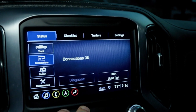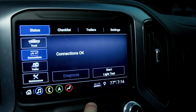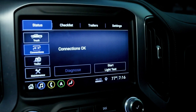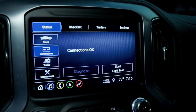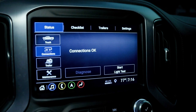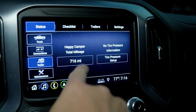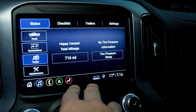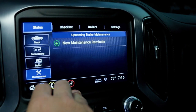There's a connection tab here that shows you your connection is okay. One of the neat features, it's got a button here that says start light test, and you can actually hit that and it'll start cycling through all of your lights, your brake lights, turn signals, and you can just get out and walk around the truck and trailer and make sure everything is connected and working good. So if you're a one-man operation, that's actually a really nice feature to have. Here it shows you some of the trailer details, the total mileage that we've had with this trailer, and then your maintenance, some of the reminders and things you can set up there.